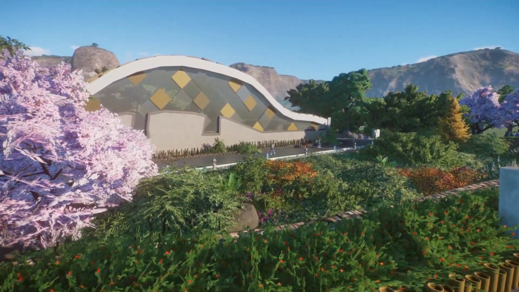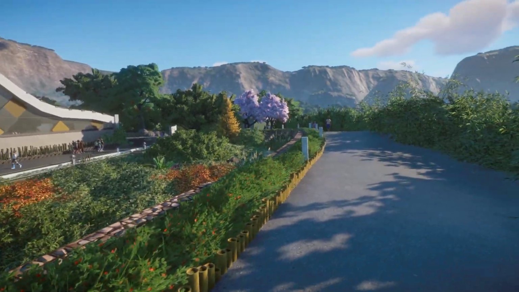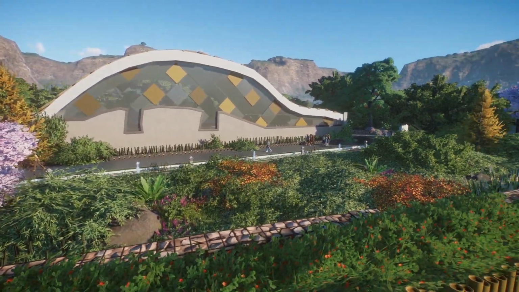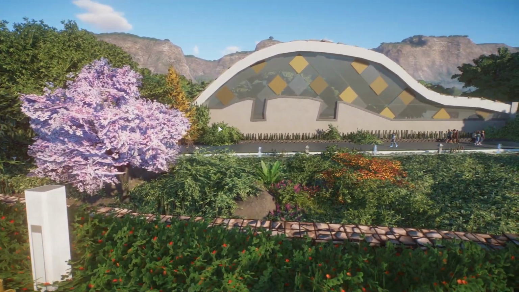So coming along here, we start to see really heavy foliage, kind of down in this little bit. This is where you first get the idea I was saying about it being kind of down in the ground.